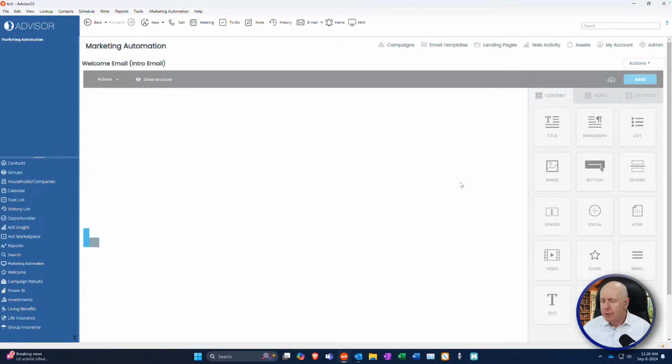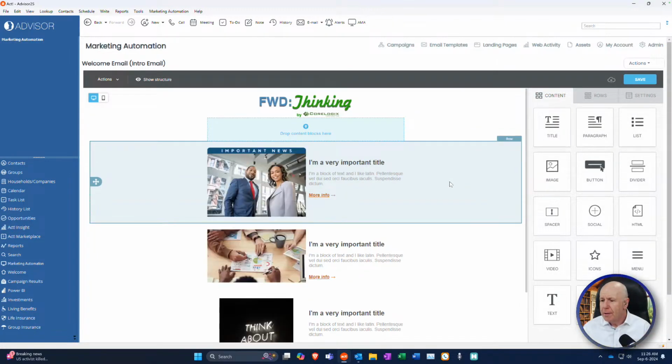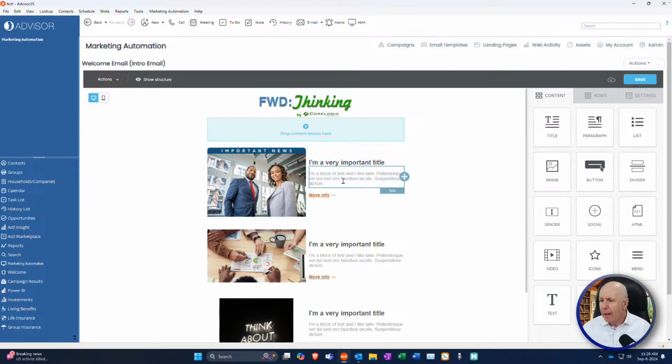All right, here we are. Okay, so it's just loading up the template. So I've got this little template here. We'll pretend this is a newsletter, and I want to add some text. Now I've got to let you know the difference between where AI can work or not. You have three different text options. You've got a title, you've got a paragraph right there, and then down at the bottom, just to the left of my screen, you can see text right here. So there's three different text types. The AI is only available in title and paragraph. I don't know why.